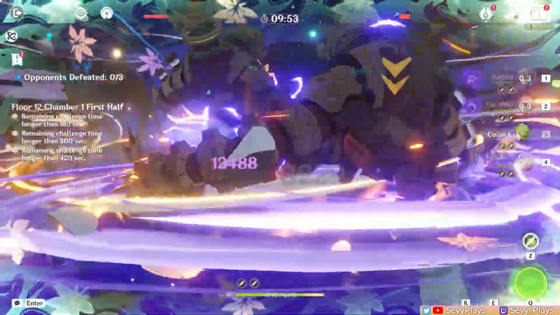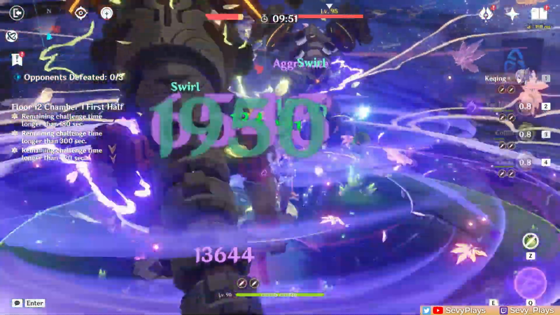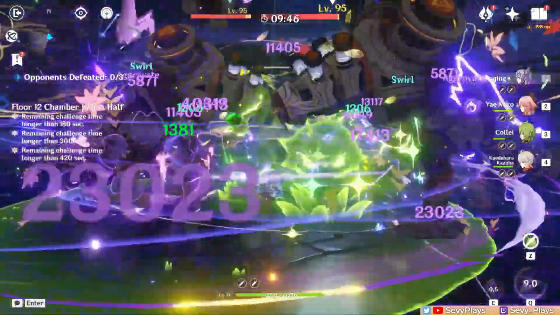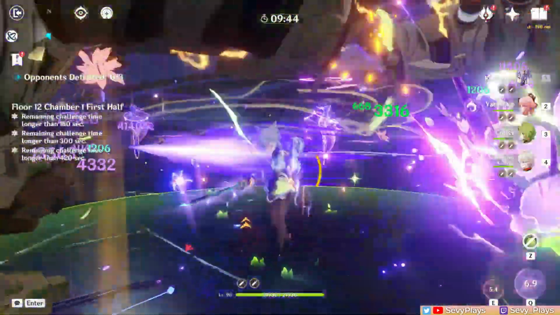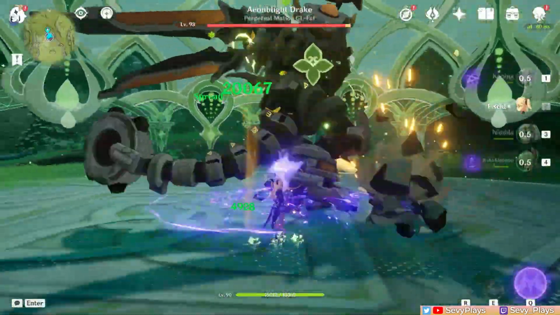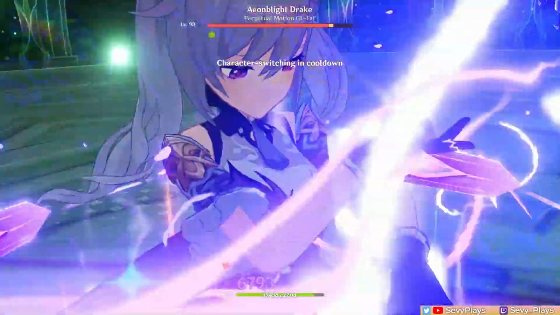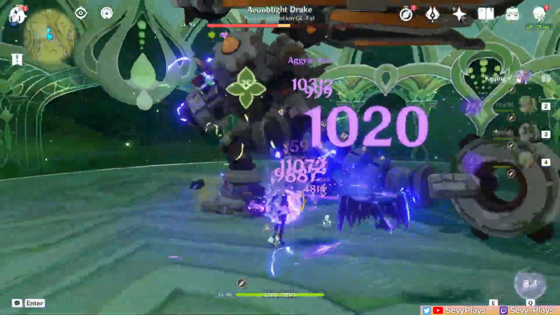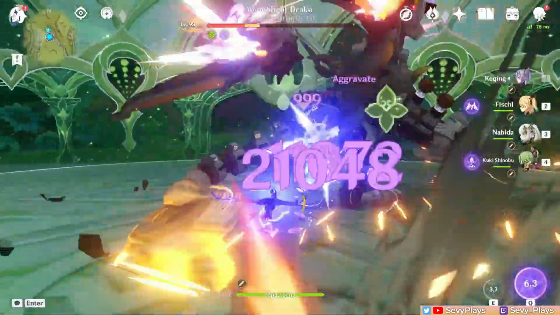Previously, Collei was the Dendro support that slotted in short rotation teams because of her also short burst cooldown, but clearly Nahida is generally a huge upgrade from her. She deals a lot of damage herself, has a more convenient way to maintain Quicken uptime, and gives the on-field unit a huge EM buff. For the on-field Electro DPSs, our top 2 candidates are Keqing and Yae Miko.